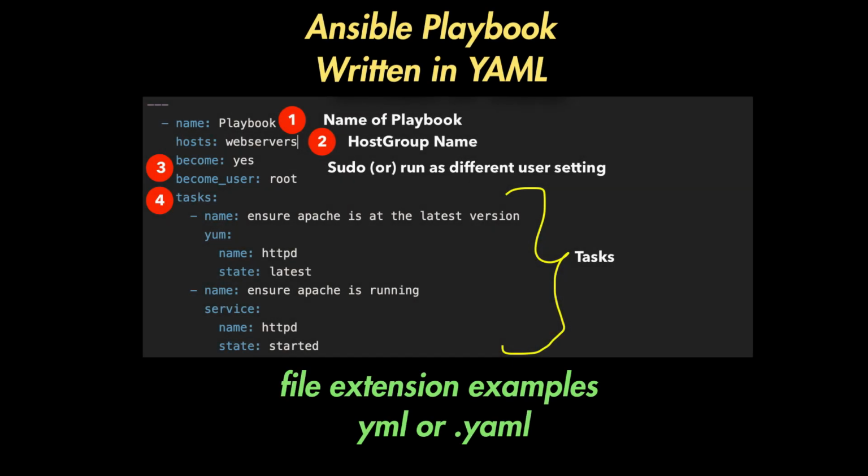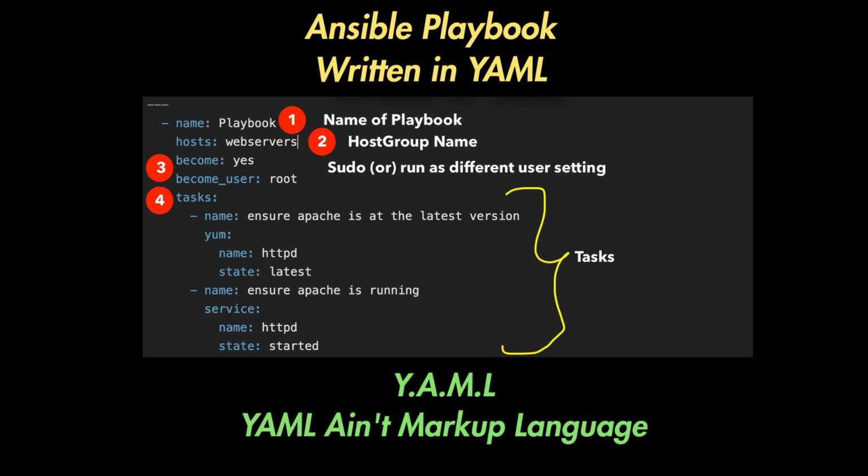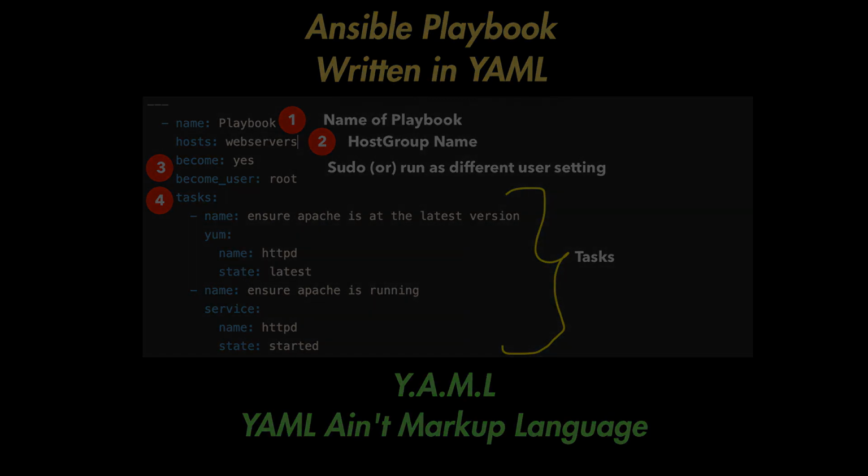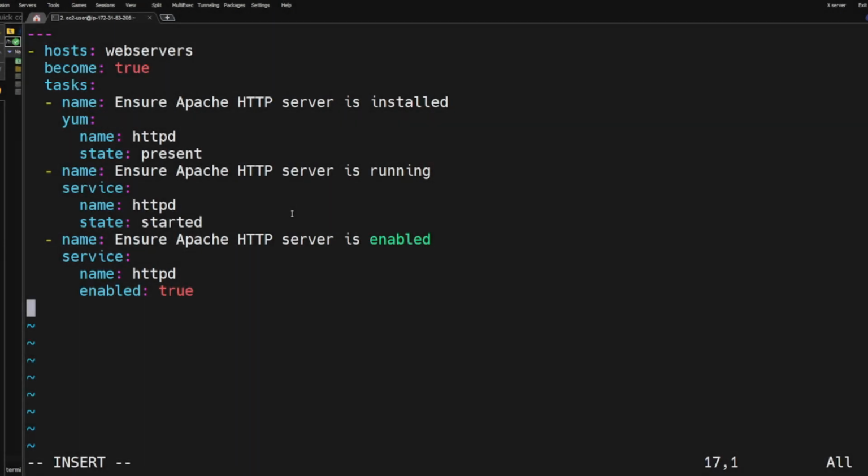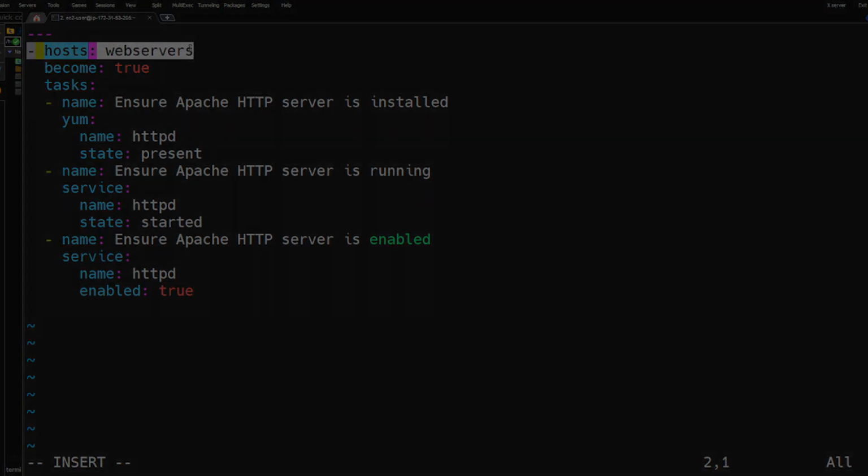For a more involved and thought out task or series of tasks that you need to execute, a set of instructions called a playbook must be created. In Ansible, playbooks are written in a simple coding language called YAML, which stands for YAML Ain't Markup Language. Once written in a playbook, these instructions tell Ansible what tasks to perform on which systems. It's called a playbook because each instruction that is written in the script that you'll be running with Ansible may be thought of as a play or a task.